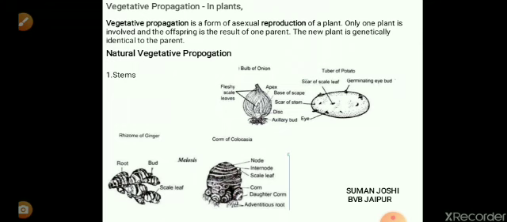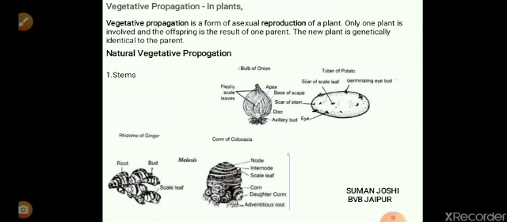Now we'll see the type of asexual reproduction which is present in plants, especially vegetative propagation. Why is it known as vegetative propagation? Because a new plant is produced with the help of vegetative parts of the plant. Now, what are the vegetative parts? That is root, stem and leaves. What are the reproductive parts? You all know that is the flower. But the vegetative parts, that is the root, stem and leaf, can form the new plant.